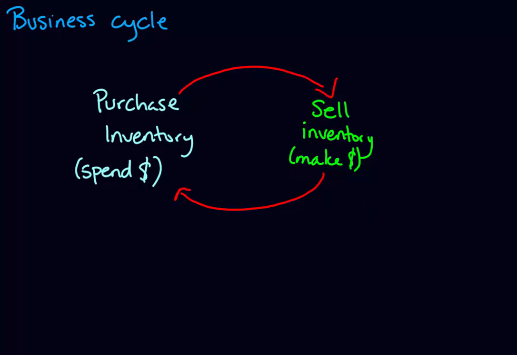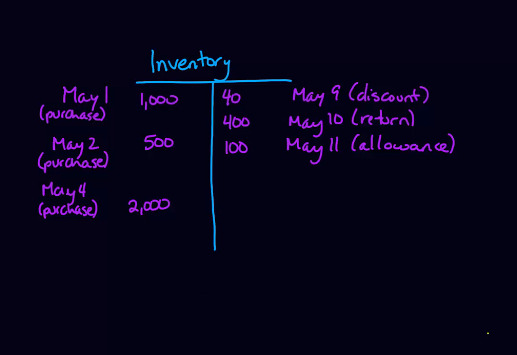In the last video, we talked about when we were buying inventory, and we had come up with these transactions here in this T account. The perpetual system means that we always have to keep track of our inventory account. So anytime we do a transaction with buying or selling inventory, we're going to be updating that inventory account. Remember, the inventory account is an asset account, and it would be a current asset on the balance sheet.